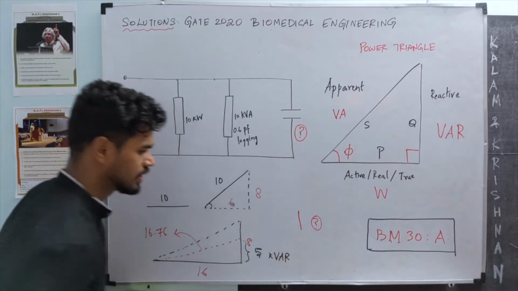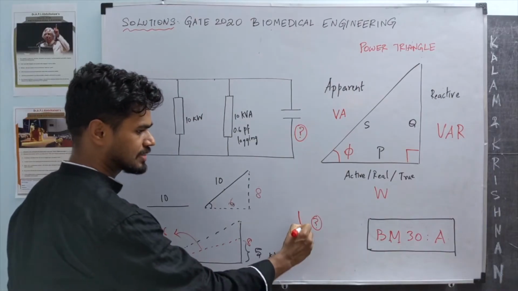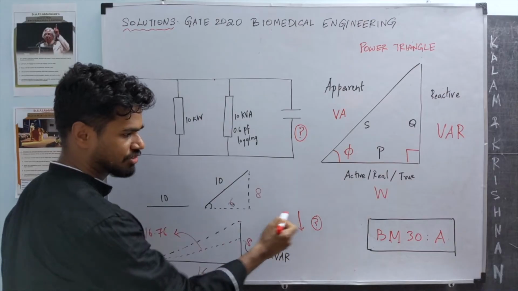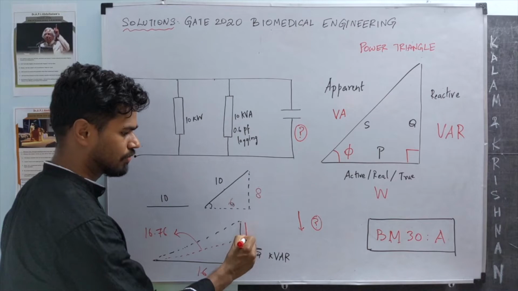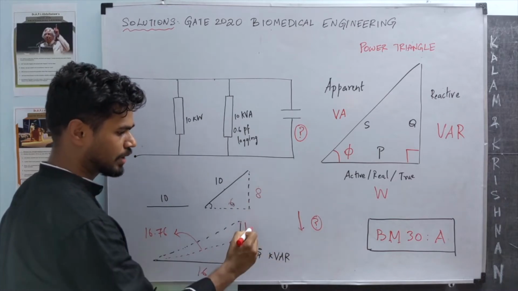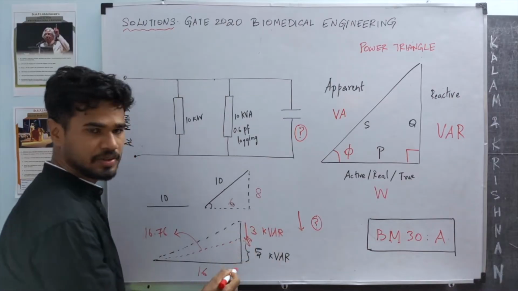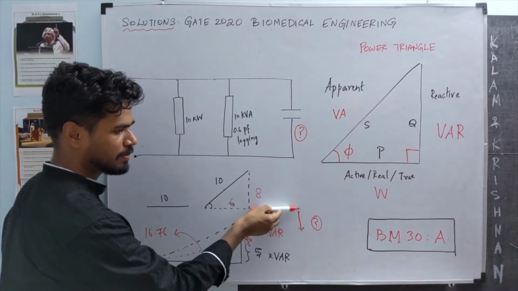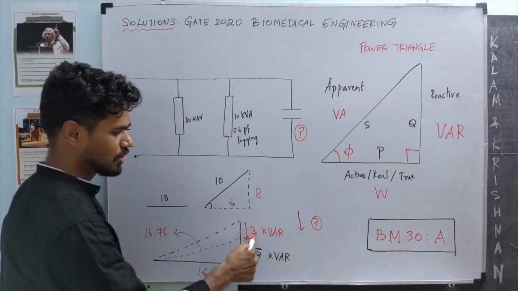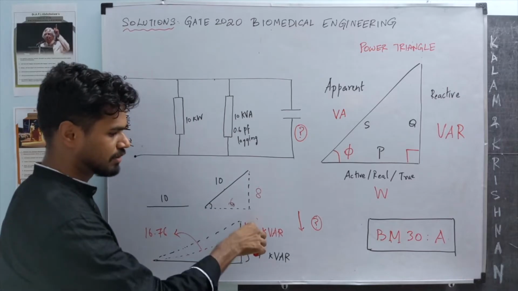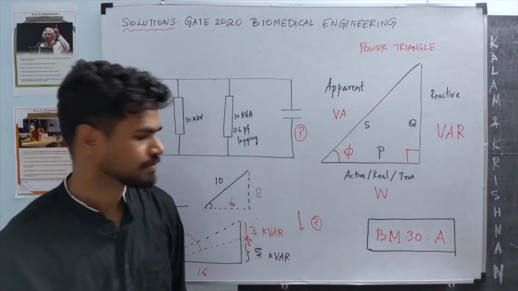Corresponding to that, the height over here is 5 kVAR. If 8 has to become 5, we need to add a capacitor that has a leading, downward triangle. This is a triangle with just no base, just the height. We need to bring it down by 3 kVAR. So this is the effect of the capacitor. There is no active true power in a capacitor, all of it is reactive power. The value we want is 3, because that will bring 8 down to 5. So the answer here is option A, which is 3.